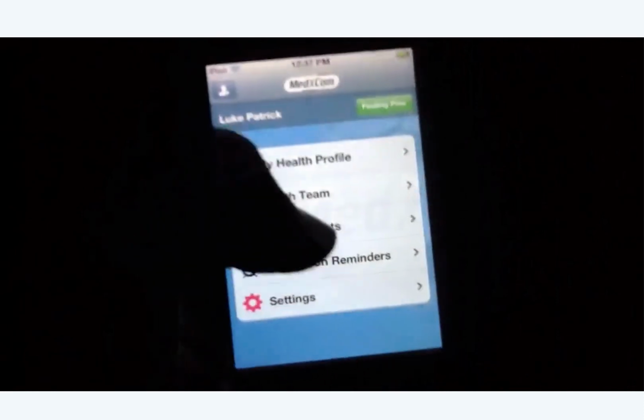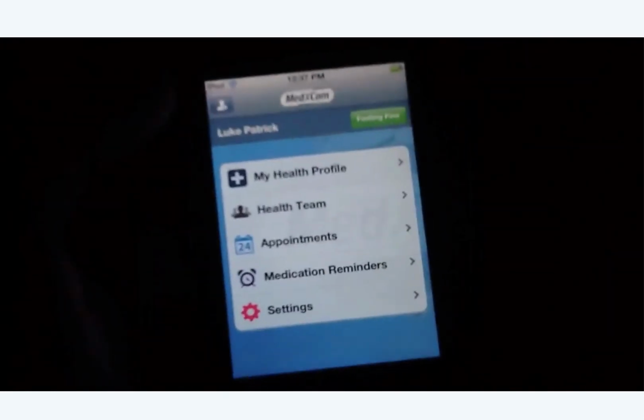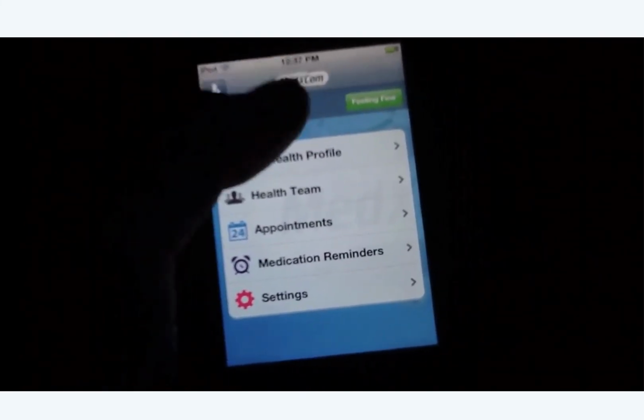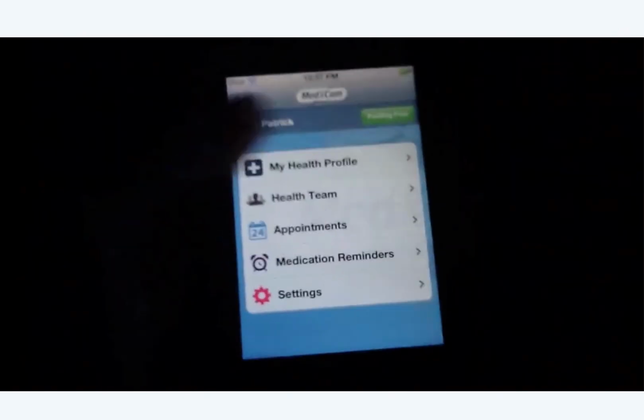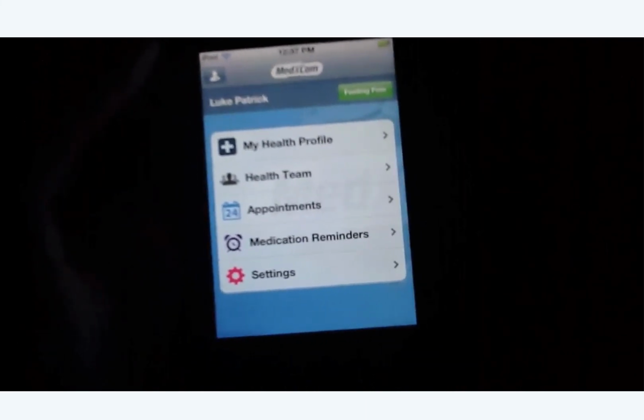Because of this, and because of the fact that this application is completely free, yes, free, it really doesn't cost you anything to do. The doctor, of course, has to pay a small monthly fee, but you don't have to pay anything. It's very quick to set up. If you're able to use this with your practice, you simply sync everything up and it's done. Very simple to use, very gorgeous.